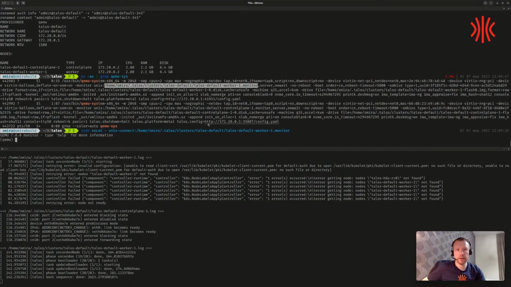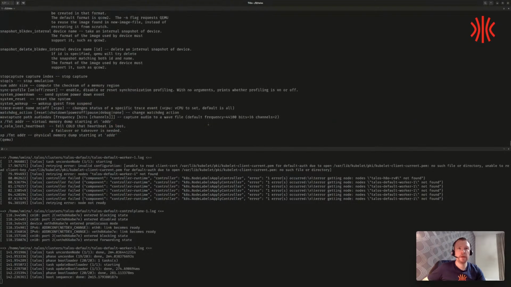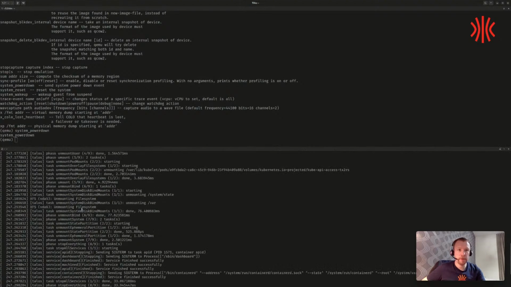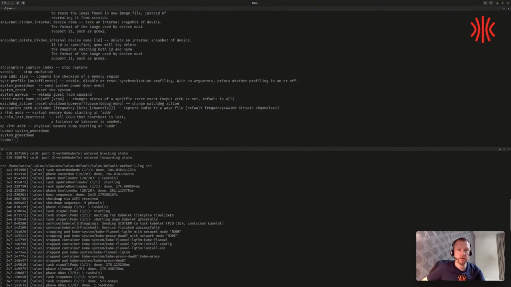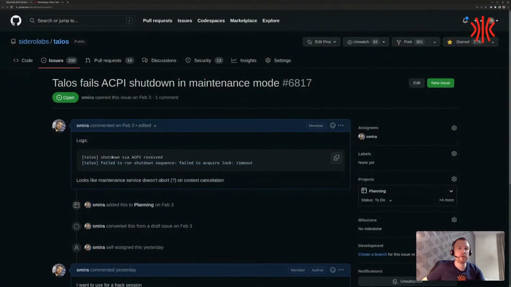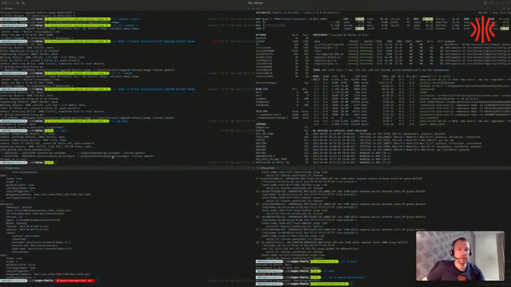So I can connect to the worker one, and I can do something like help, and it will show me that I'm interacting with QEMU. It shows all kinds of commands available in QEMU. And there is a system_powerdown command. I have no idea what it does, but hopefully it does what we're looking for. Let's try this out. Okay, that was quick. Let me scroll back the logs. And you can see shutdown via ACPI received, and that should be exactly the same log message that we saw in the issue, right? It's here. But this time it worked. It worked like I expected.